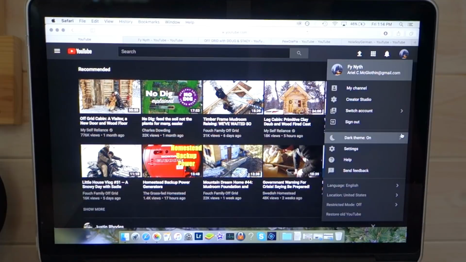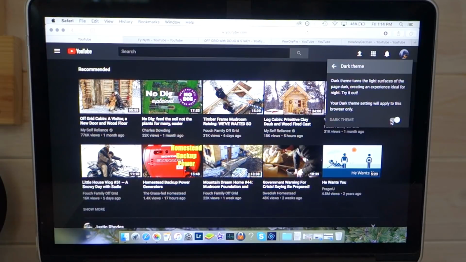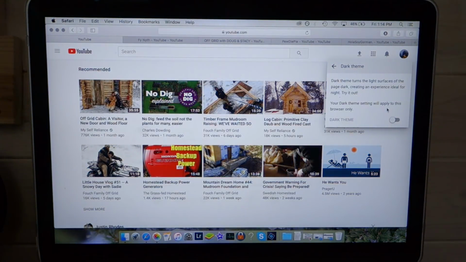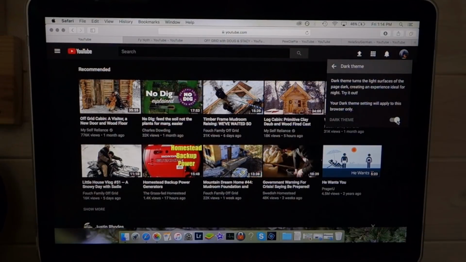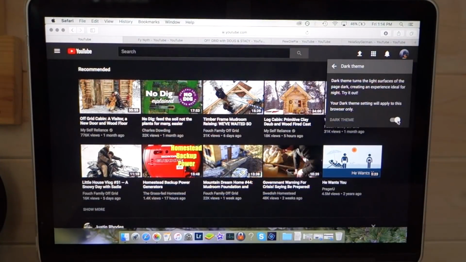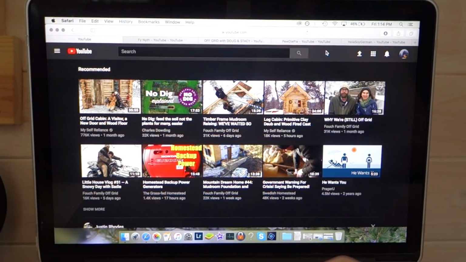Also, the background is black. That's a new feature they've added recently. Right down here, you can turn dark theme on or off. If I turn it off, it goes back to being all white. Some people prefer that. I just find, especially when I'm doing things in the evening or the winter, that to be really bright and more straining on my eyes. I like the background being dark, so I go with that.